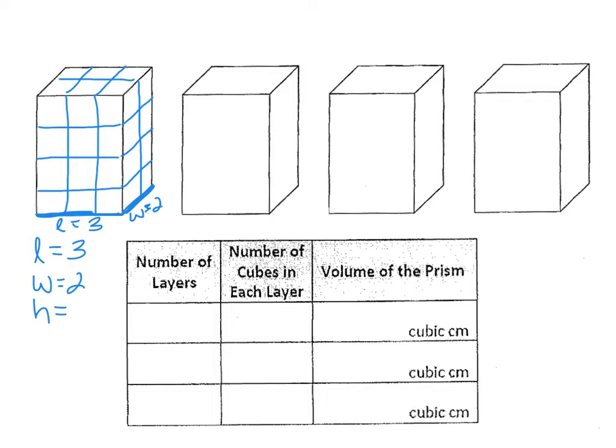Now the height, yes, it's how tall something is. So how tall is this rectangular prism? So H equals 1, 2, 3, 4. And these are just centimeters. I haven't multiplied them, they're just individual units. It's just like I'm measuring the length, I'm measuring its width, and I'm measuring its height using a ruler. So for my second rectangular prism, I want to make 4 layers.